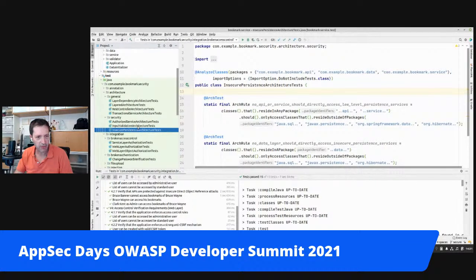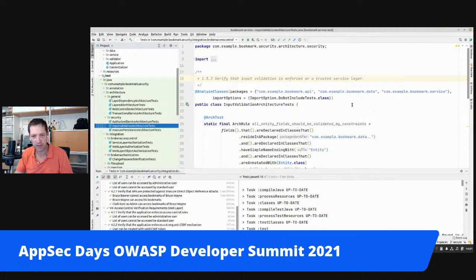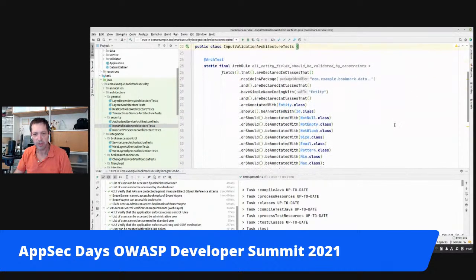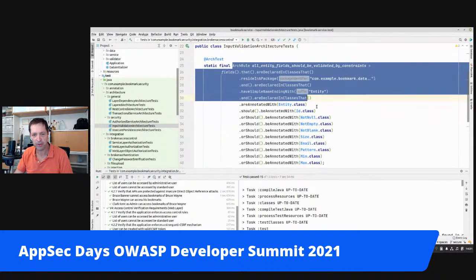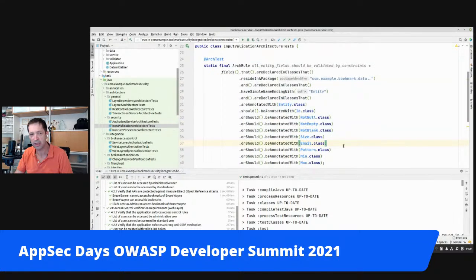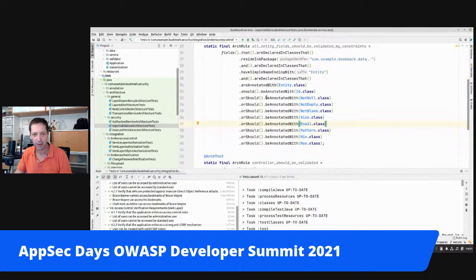So here you can have, for example, input validation tests. For those of you that know the Bean Validation framework in Java, they should be familiar with the fluent rule that I formulated here. This architecture test is about testing that each persistent entity has at least one of these predefined constraints on each and every attribute, just to check for input validation.